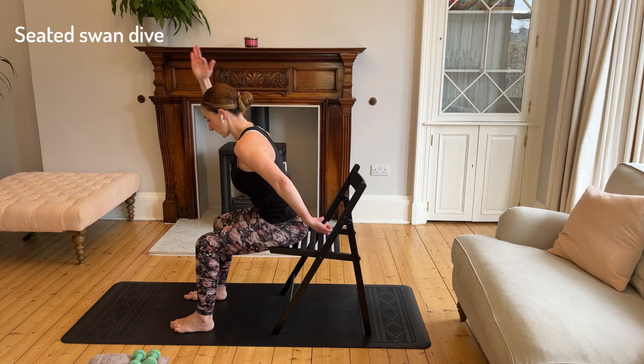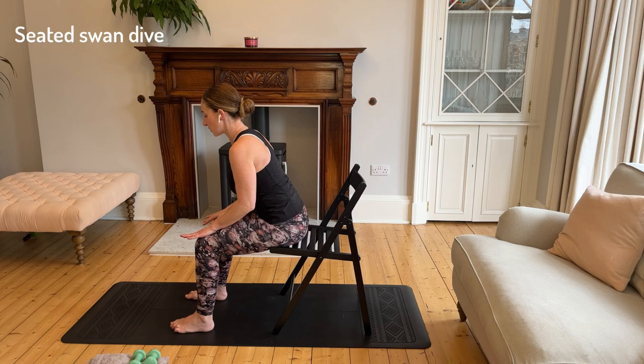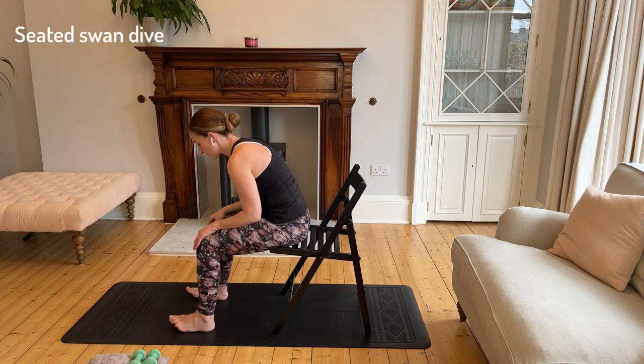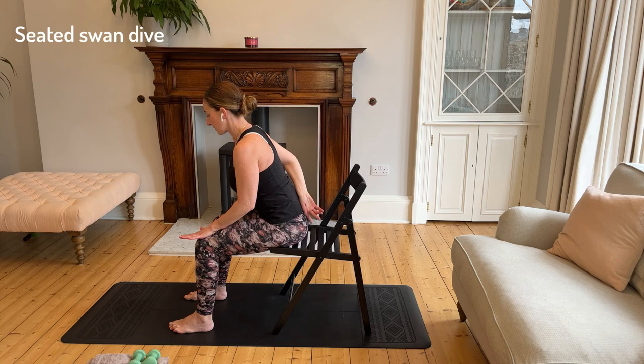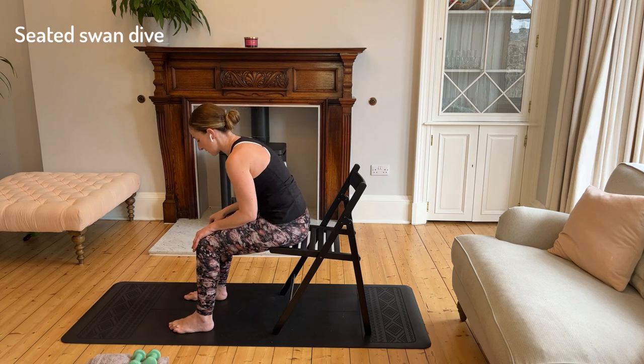Think of a rod running through the back of your spine, and you're going to hold it there for, take a breath in, and then breathe out. And release. So again, you start in a rounded position, then you're going to press onto the thighs, lengthen through the chest, shoulders back, tuck that tailbone under a little bit so you don't overarch that back, squeeze through the shoulder blades, lift your head and neck, and just keep holding that posture for a breath, and then relax.